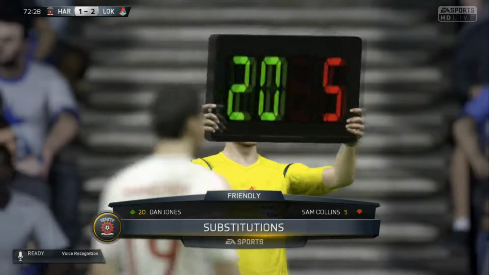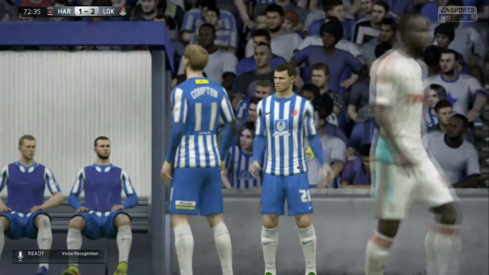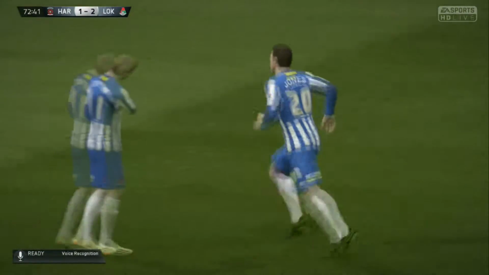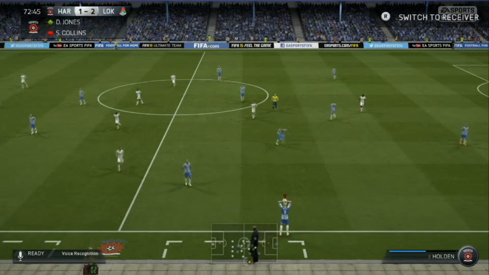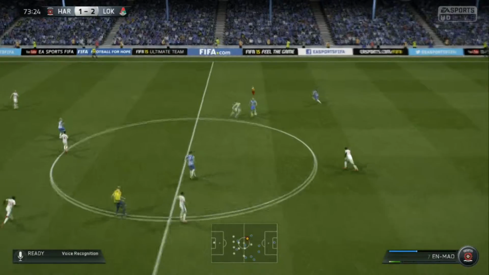Here we go, a couple more substitutions. We're going to bring on another new player, Dan Jones, for Sam Collins. Going to take him off, give him a bit of a rest, get him ready for the new season. But here we go, here's Dan Jones coming on, new signing as well. I think we got him on a free as well. Don't know where he came from actually, but he's in our club now, and we'll treat him like the rest. If he makes mistakes, he won't play.